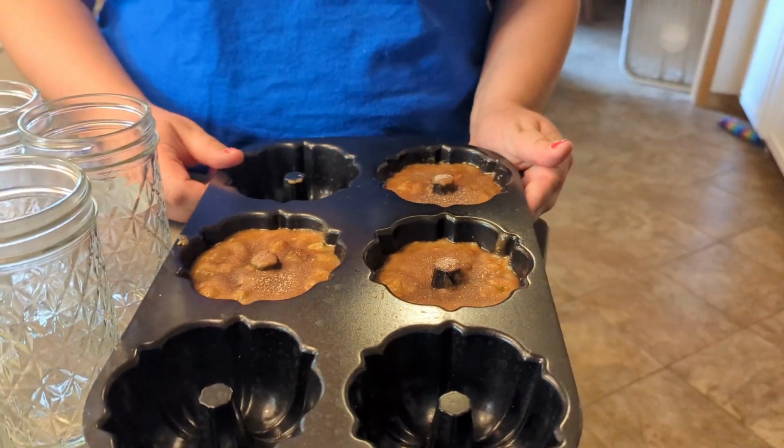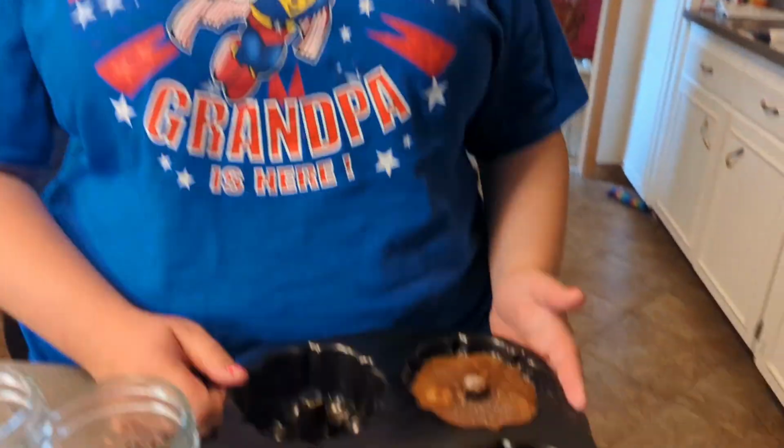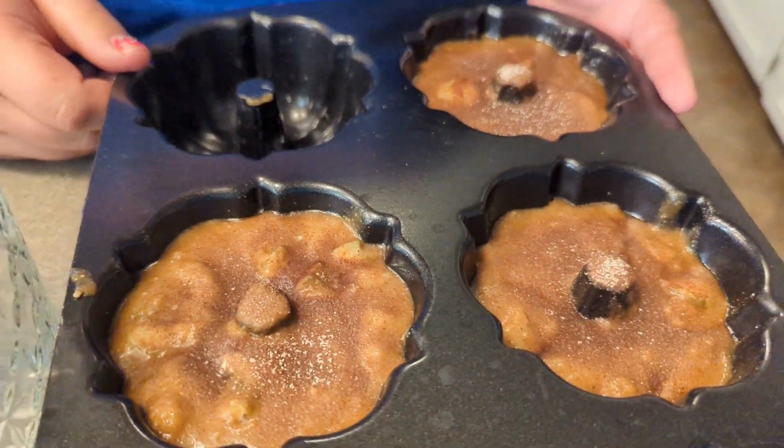These have sat because we found out they don't fit in that little oven over there. This was full of jars we saw earlier. So we're gonna put these in once the oven's preheated, and we're going to find out how this goes because I've never actually cooked this kind of cake in these pans. I've done muffins and stuff before, so we're gonna go for the normal amount of time at the normal temperature and just see what happens. Once they're all cooked, you guys can see our taste review.